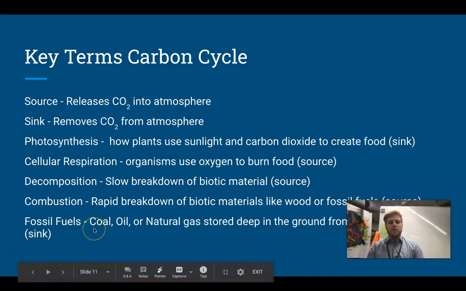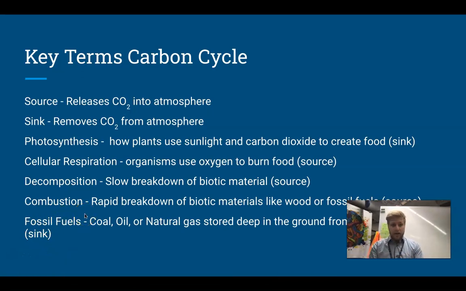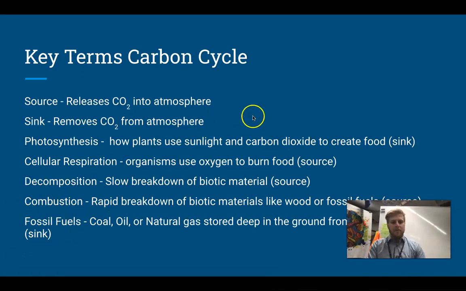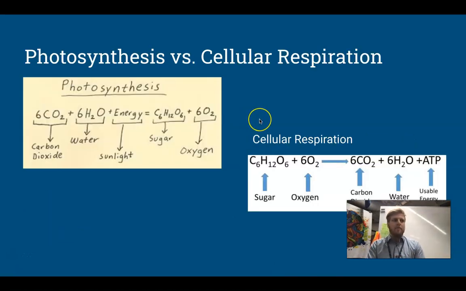Then the final one here is usually when we talk about fossil fuels in the context of the carbon cycle, it is a carbon sink. So coal, oil, and natural gas are stored deep in the ground. They're deposited over millennia, and the misconception is that they're old dinosaurs. In fact, they're mostly old plants and old algae. But anyway, since they're dead plants and they're not allowed to decompose, that's a sink of carbon. It's stored in the earth. But as we burn more and more fossil fuels using combustion, we're releasing some of that into the atmosphere. I've left out a bunch, like how the ocean plays a role here, but we'll talk about that not today, but in the future.